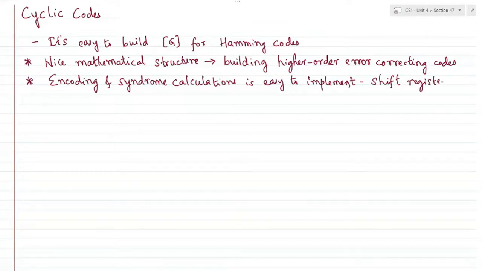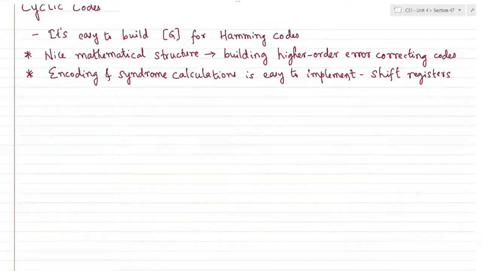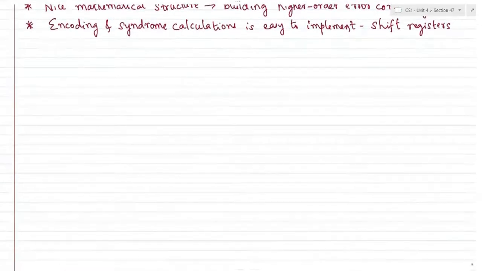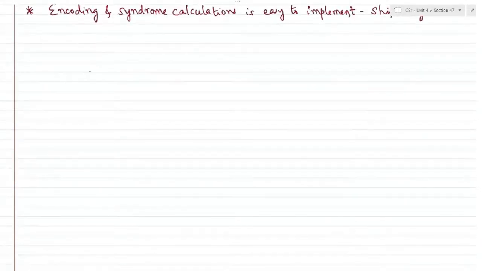Probably you have done one of the experiments, the 10th experiment, in your CS1 lab as well. Probably you have a fair idea, but we'll try to understand the mathematical background of generating cyclic codes. So let's try to understand the structure first. It has a simpler mathematical structure. We'll try to understand that as a first part of cyclic codes, and then try to encode and decode using syndrome calculations for specific cases. In cyclic codes, the code words are, as the name itself says, cyclic shifts of each other.